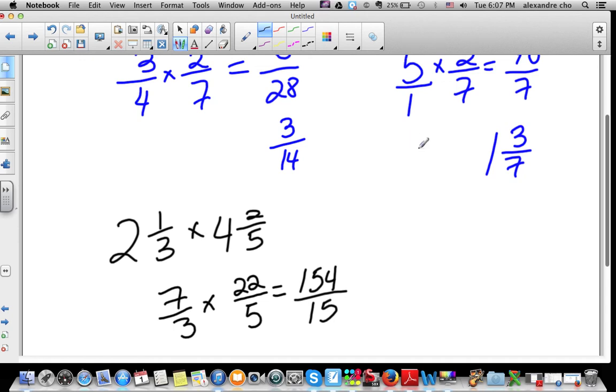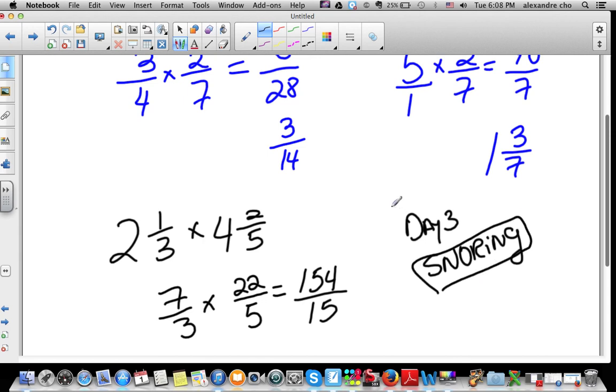Oh, I forgot a password for yesterday, like a little code for day 2. So day 3 is going to be... I hope you can't, oh my god, snoring. That is funny. And then for day 2 you can go back and put... what can you put for day 2? The word is giant. Okay, giant. For day 2 and day 3, snoring.